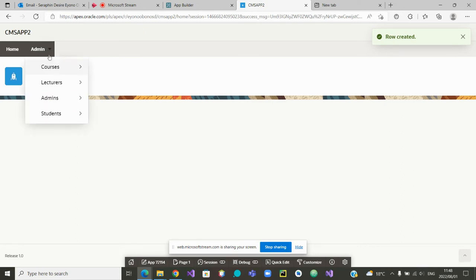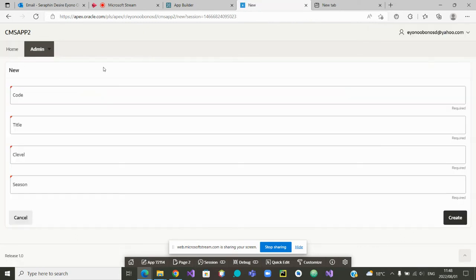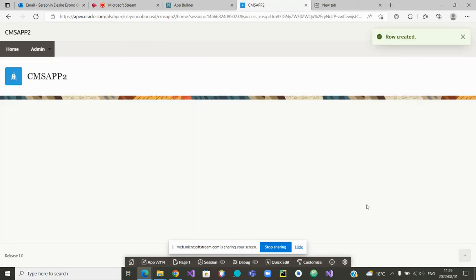Let us create another course. Now, let's take something in computing. We can call it DS1 and we just call it Basics of Programming. And the level, let's make it level 1 also, but a semester 2 course, and we can now create the course. Very, very good. Once we are there, we can go to the lecturer and also create 2 lecturers.